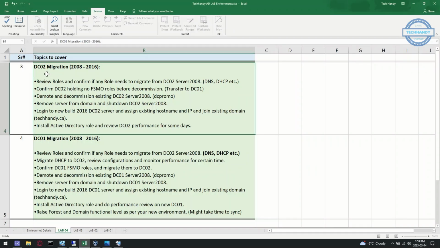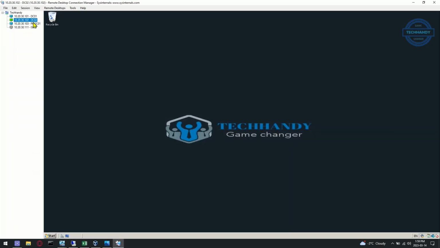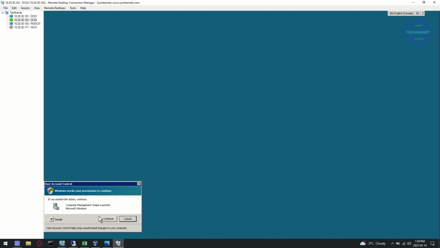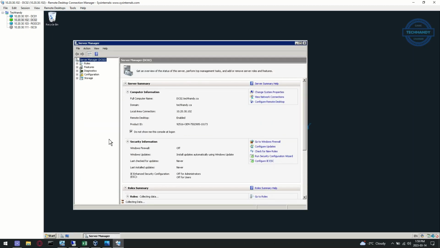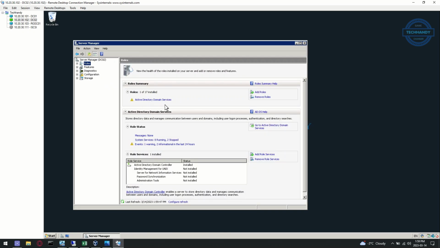As per our DC-02 migration steps, we will first review which roles are currently managed by DC-02 Server 2008. As we can see, the server is currently only holding the Active Directory role.